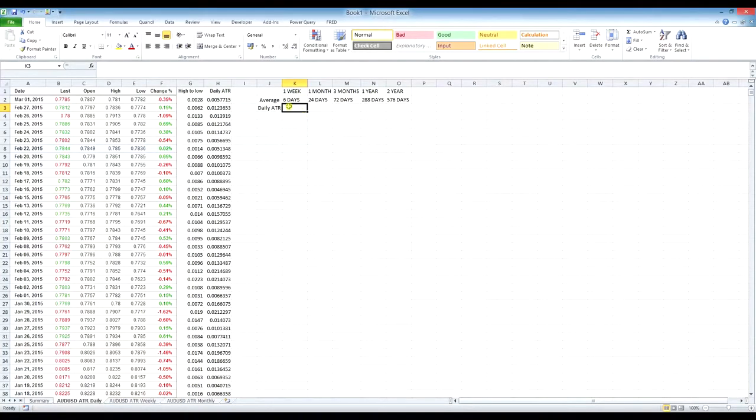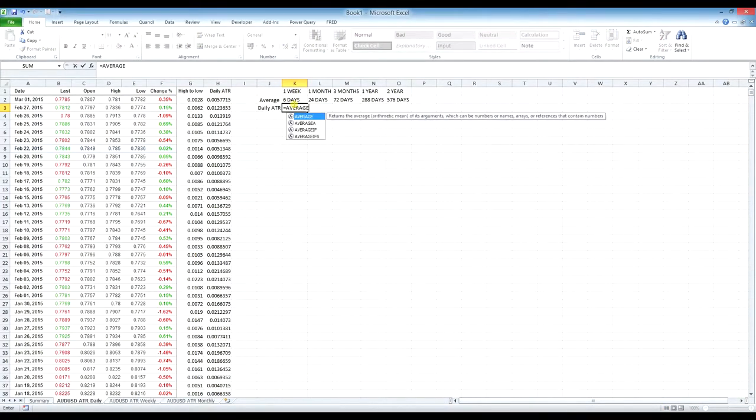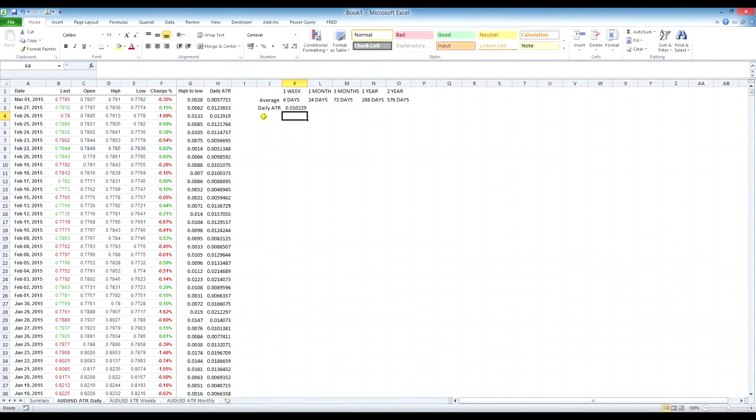So now we want to calculate the averages over these periods. We're going to essentially calculate a 6-period average for our daily ATR values and then a 24 period average, and so on. To do that, in cell K3, we type equals average, open brackets, from cell H2 to H7, which will be a 6-period weekly daily ATR average.